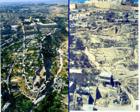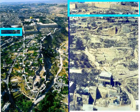This is a closer view of the Ophel from the East, Gihon Spring, a view of the eastern slope of the Ophel from the village of Siloam across the valley. At the bottom of the picture is the Kidron. Now that's on the bottom right, I mean on the right side. That blue rectangle shows the southern walls of the old city. And that's the same view there of the southern walls. That blue arrow is pointing out where the Spring of Gihon is.